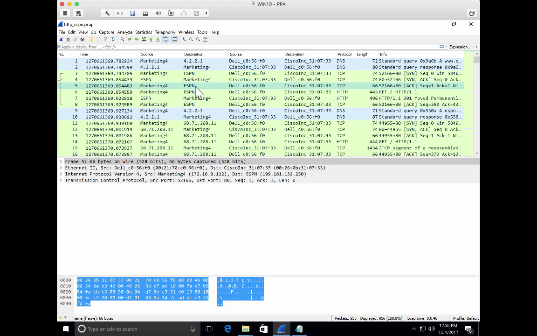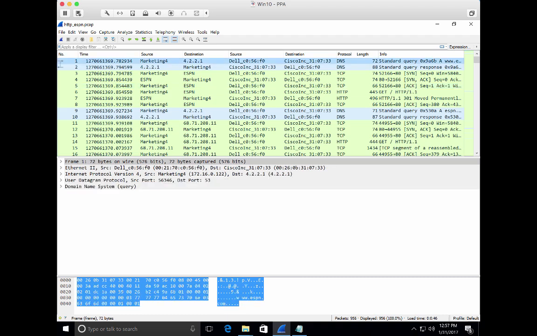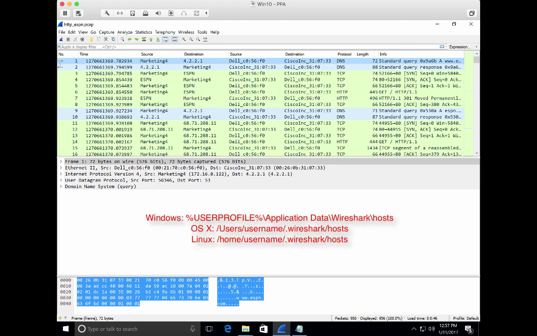I make very extensive use of host files. I maintain a specific host file for my network assets. So when I open a capture, I know what's what without having to look up addresses. And I highly recommend you do the same. It's probably one of the biggest takeaways I hope you get from this course is the value of host files and how they can help you in the analysis process. Now, keep in mind one last thing when you're dealing with host files, it's going to be stored in a different location based upon your operating system.